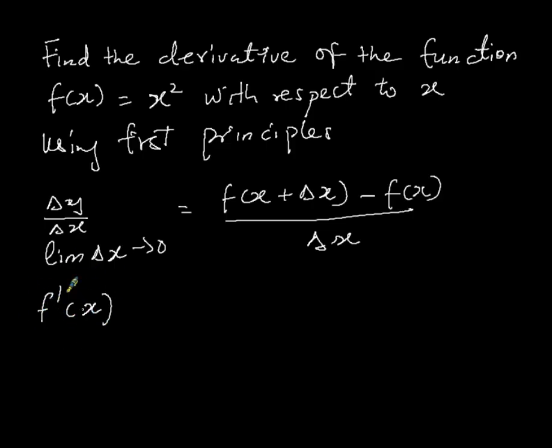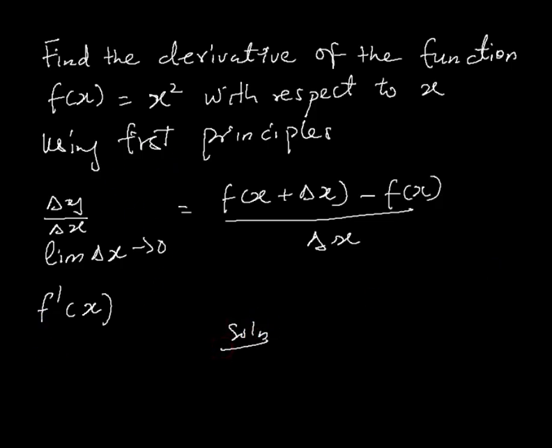So f prime of x can also be used to represent the derivative of a function f of x. In other words, if f of x is the function, f prime of x is used to represent the derivative of the function. Or you can say if f of x is the function, to differentiate the function f of x is going to give us f prime of x. So that means what the question is asking us to find is the derivative of f of x, which is f prime of x. And how do we go about that? It's simple. We're going to use this expression here to find the derivative of the function f of x.